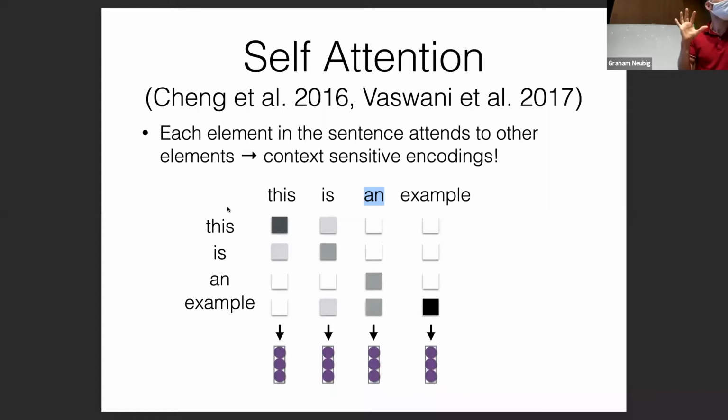I could go into a lot more detail on this. There's a more general idea of synchronous versus asynchronous computation, like what order do you calculate these representations in? But basically, long story short, you start out with just context independent word embeddings. So you have a word embedding lookup like everybody did in your homework. So you start out with the context insensitive word embeddings, and then you run it through multiple layers of self-attention to get the final representation. And in every layer of self-attention, you use the previous layer. So you start out with context insensitive in layer 0. You calculate the representations for layer 1 given the layer 0 representations, and then calculate the representations for layer 2 using the layer 1 representations.